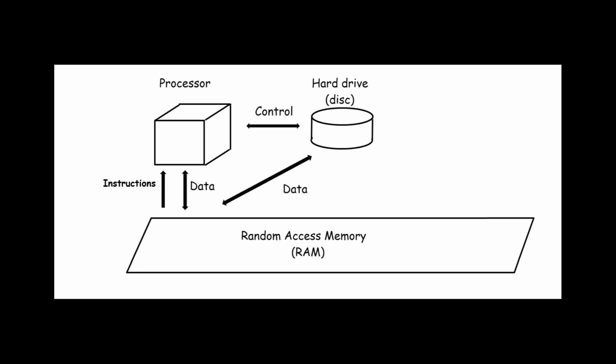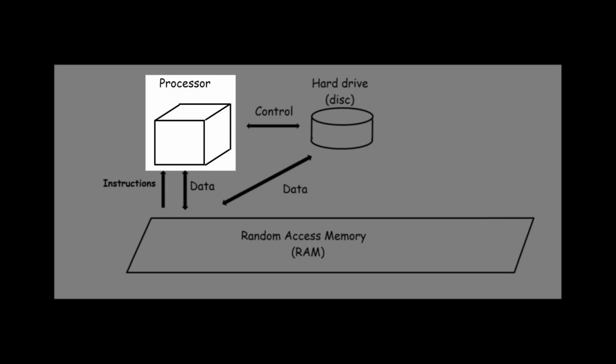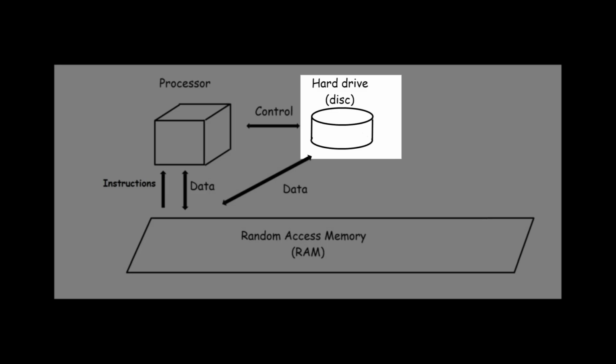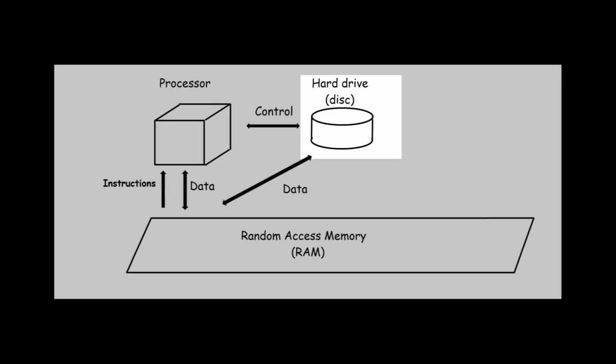This diagram is a conceptual representation of the most important parts of every computer system. It describes the major hardware pieces and how they work together. The processor, also called the Central Processing Unit, or CPU, is the real brain, the part that controls the whole system. It does this by executing instructions like add or compare and so on, and by controlling devices such as your hard drive. The hard drive, or disk, holds data recorded magnetically, and the disk component both reads data from the hard drive into memory and writes data from memory onto the hard drive for later use.